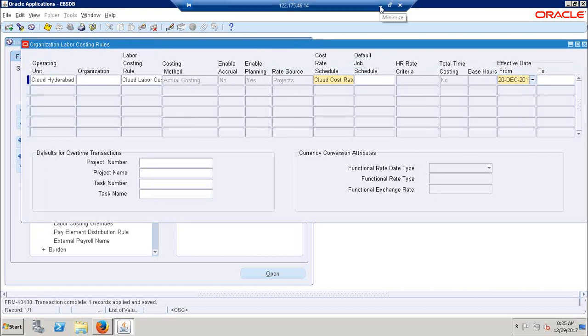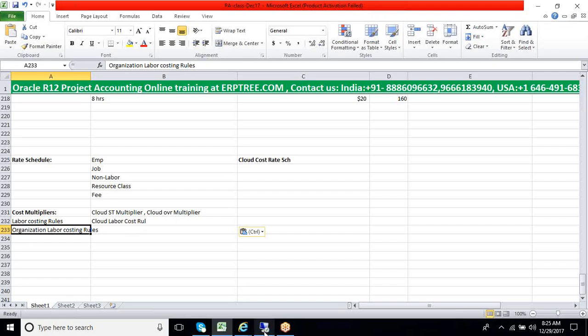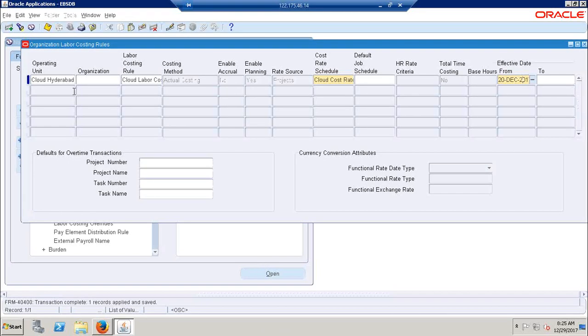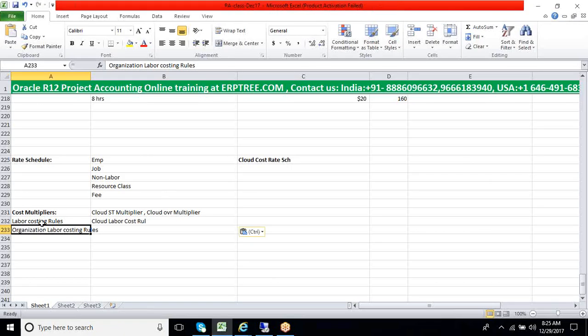Guys, are you clear? The organization labor costing rules. So I repeat the last setup, organization labor costing rules, which is very important for us. In the organization labor costing rules, we specify number one, the labor costing rule, and also the rate schedule, because within the labor costing rule, the multipliers are going to link, right?